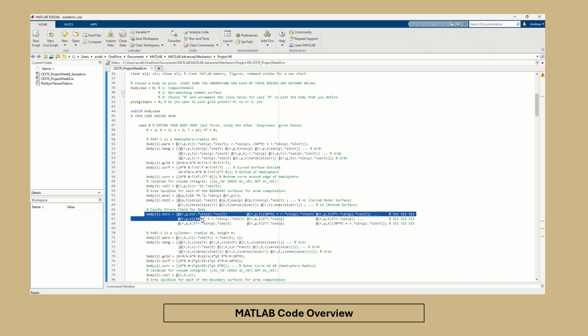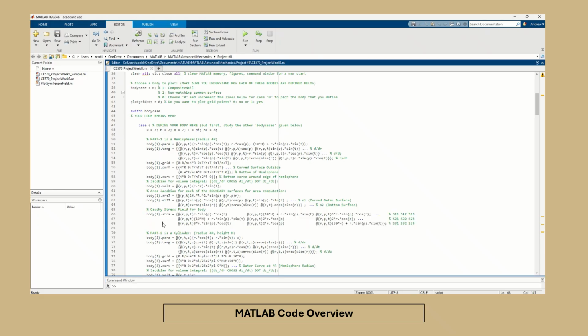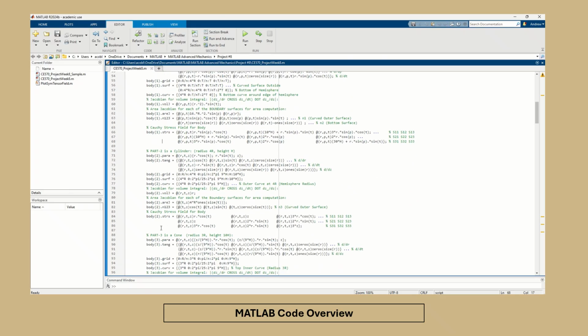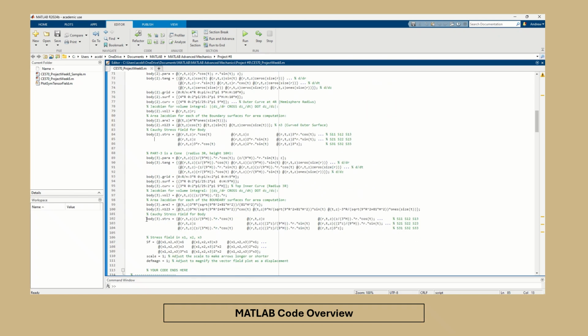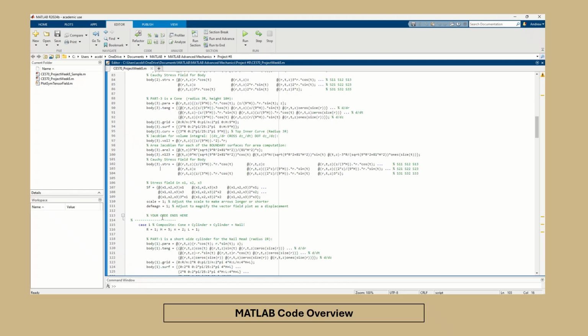First off, we have the stress tensor field for the hemisphere, body number 1, then the stress tensor field for body number 2, which is my cylinder, and finally the stress tensor field for body number 3, which is my upright cone. And then finally we have my generic stress field without any values plugged in.